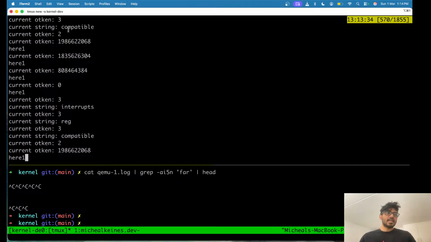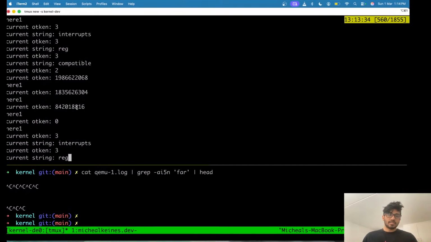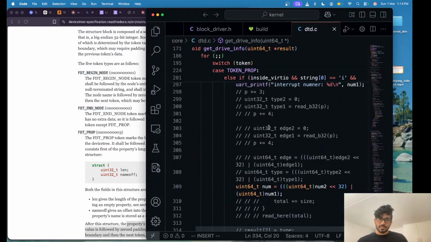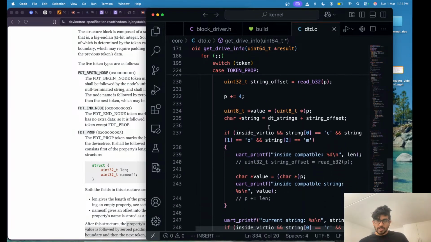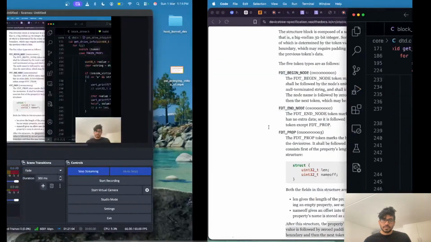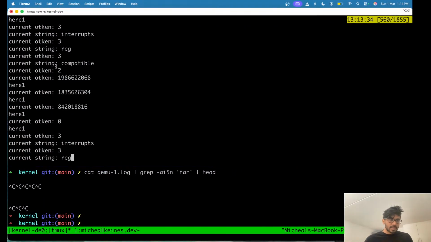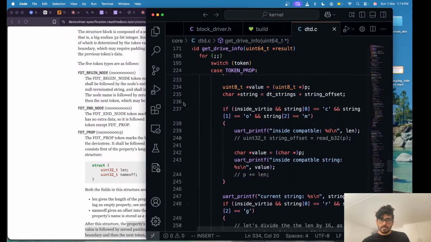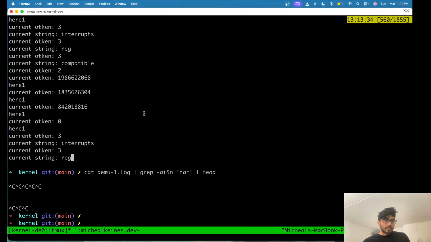Every time we reach that, we are not able to get past it. So it must be this thing. Every time we reach the current string as compatible, COMP.